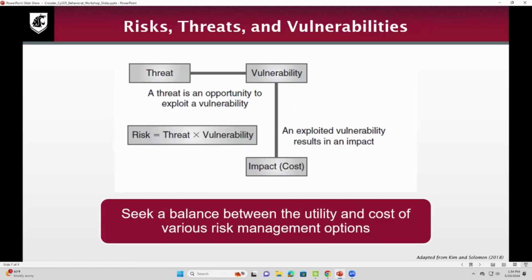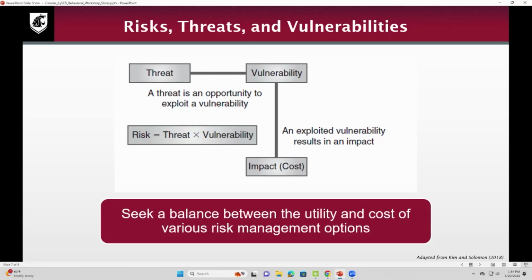As I was talking about ransomware, one of the things I mentioned was the whole idea that the impact and the cost are going up. We're becoming more and more vulnerable to the threat of ransomware, and that ultimately leads to a risk. This risk number is going higher. So what organizations are going to do is take time to sit back and evaluate what the different threats are, what the different vulnerabilities are, and what impact these things are having, and they will come up with a risk register that will identify all the different things that they can do.